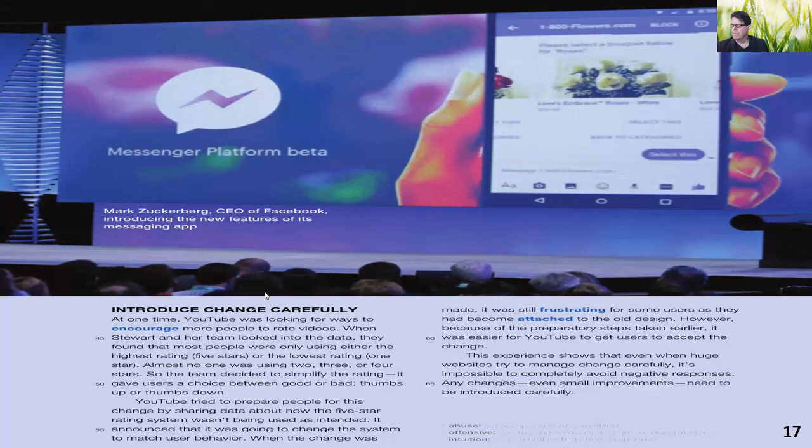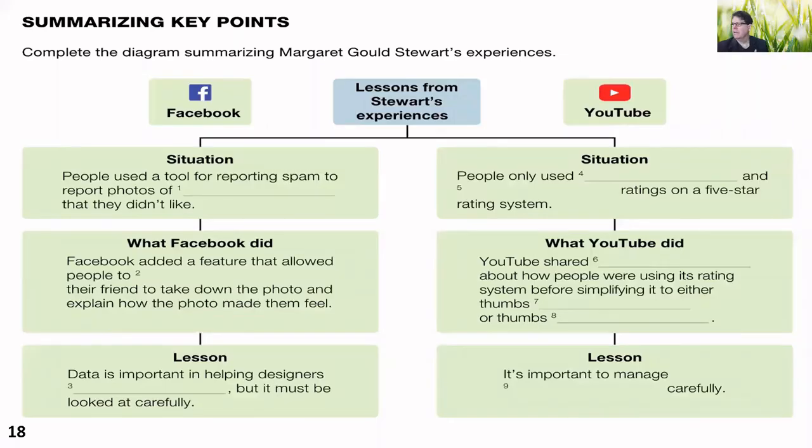All right, so you have some fill in the blanks, it looks like. Summarizing key points. Basically, you're going to complete the diagram summarizing Margaret Gould Stewart's experiences. And all of this is in the article we just heard. Facebook, YouTube, and of course, you can pause the video for as long as you need now.